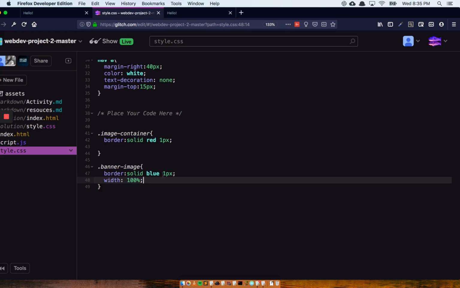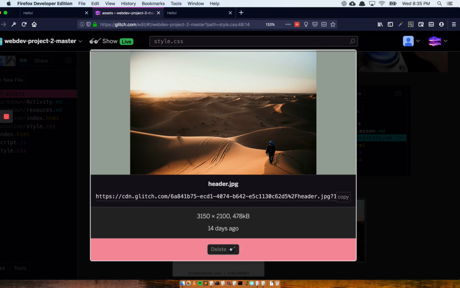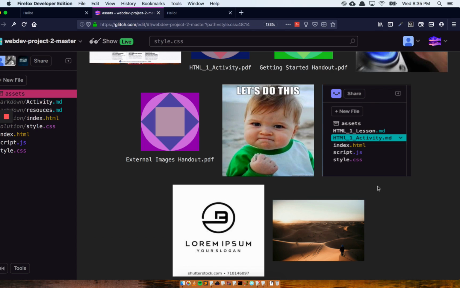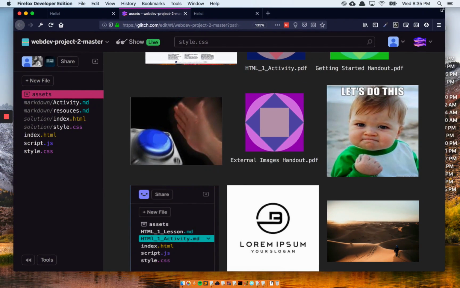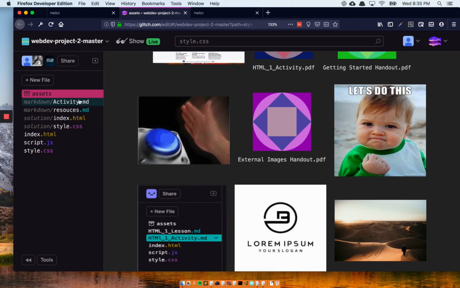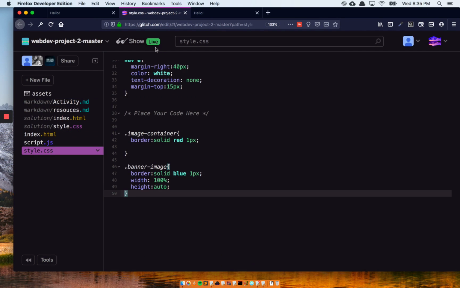It's the same height. What happens if we do our height and we say, don't bother using the height of the container, be the exact height of the image? And our image is pretty large by default. We can check that by looking in here. Let's see. Yeah, that's pretty big. So we can make this into any size we want. So if we set the height to auto, does that mean that it's going to be 3,000 pixels wide, 2,000 pixels tall? Well, let's see. We set it to 100, we set the height to auto. Okay, well, let's take a look.